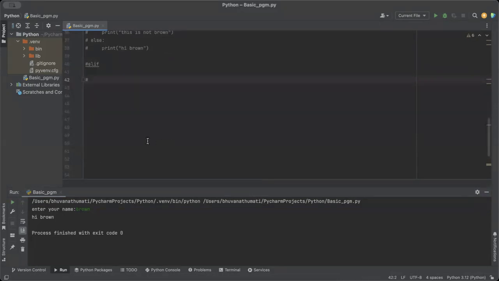It is used to check multiple expressions for true and execute a block of code as soon as one of the conditions is true. It comes after an if statement and before an else statement. So let's see the syntax for that.